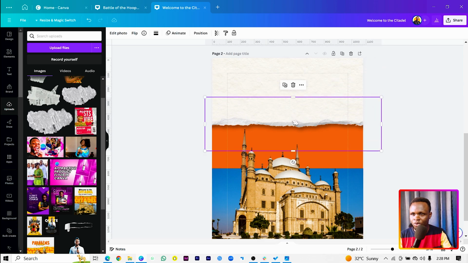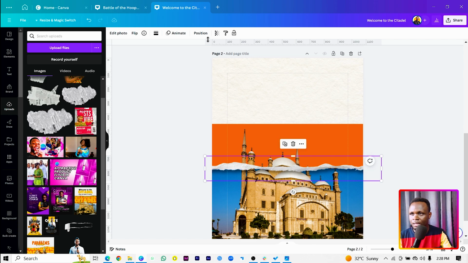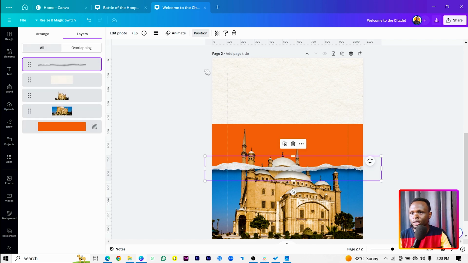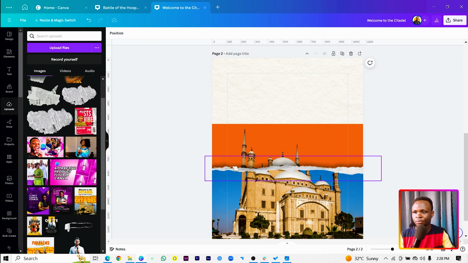Wow. Then place it over here, and you can see we've created the rip effect very easily. All right, then duplicate it and bring it down over here, but what you would want to do is to rotate it, okay? So come to arrange, you see rotate, and enter 180, okay? Oh, I think it didn't pick for me, so 180, it should flip.